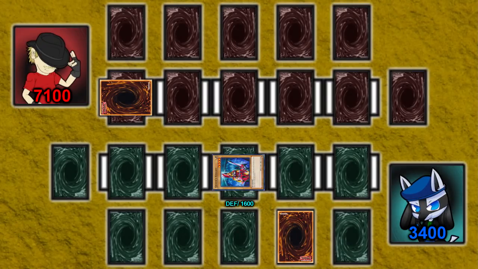I end my turn. Alright, then I draw. So you got your Queen's Knight and what else? One face down. And I'm guessing that's the Scarecrow again. Yep. Well, I think it's about time I get rid of that thing. Spell card, activate spell card, Mystical Space Typhoon. Ah, crap. Looks like your Scarecrow's going to the scrapyard now.